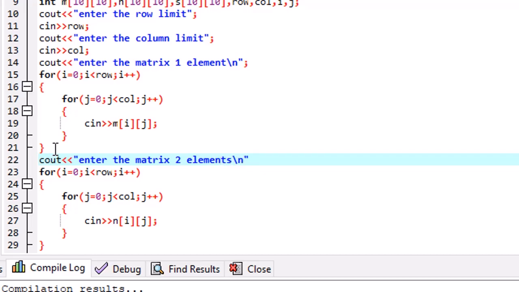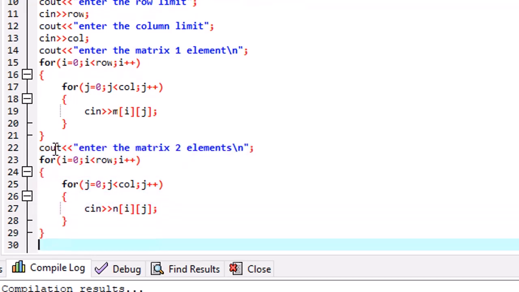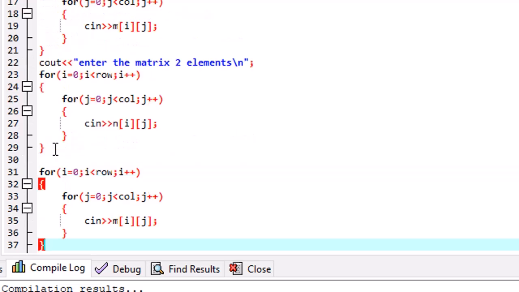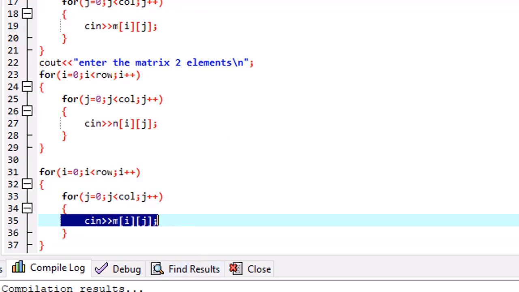Now we have to do this again for the summation of the two matrices. So we will put a semicolon and then again use a nested for loop for the summation. As you have seen in mathematics, the sum takes the elements of two matrices from the same position and assigns the result to the third matrix at the same position.